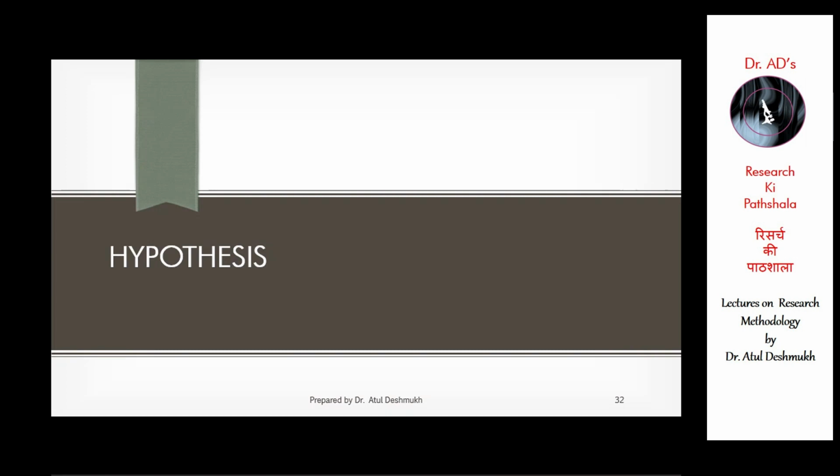Now, the first part of the research process is your research problem. We have already formulated the research problem in the previous lectures. Once you formulate your research problem, the next step in this process is to identify the variables which are associated with your research problem. In the previous lecture, we discussed the variables of your study, which are essential for your research problem. That is also done.